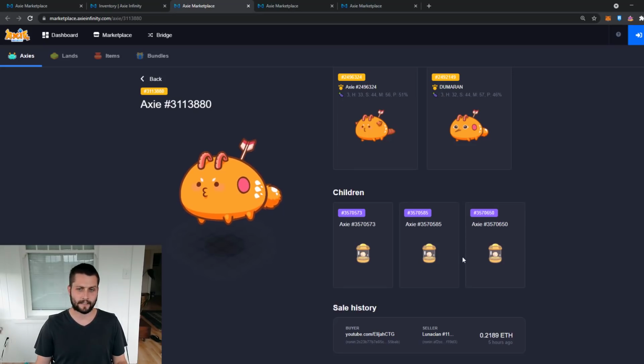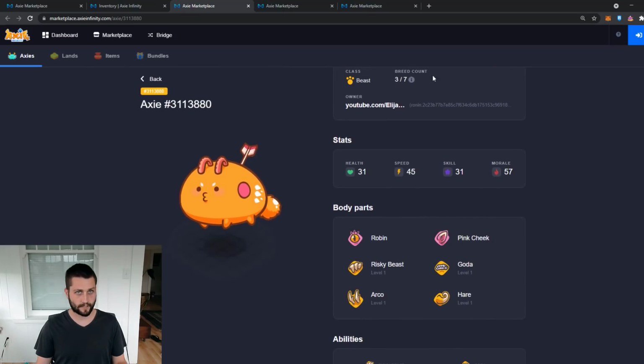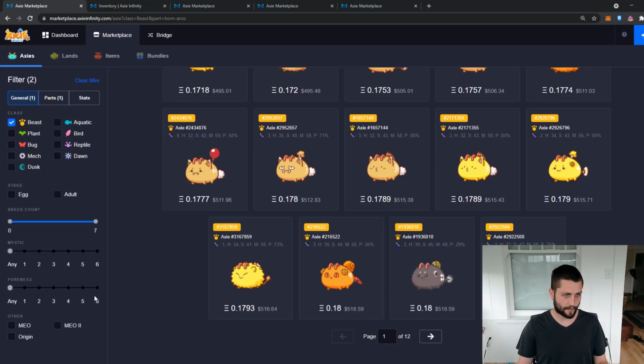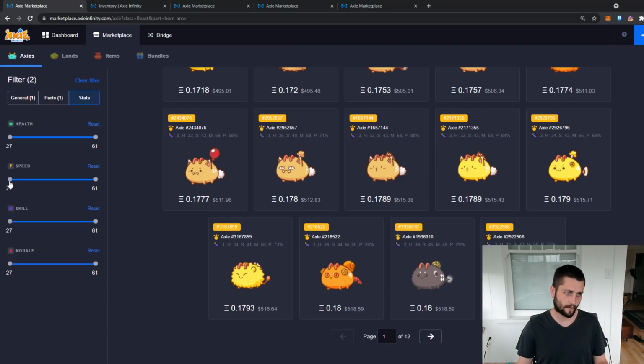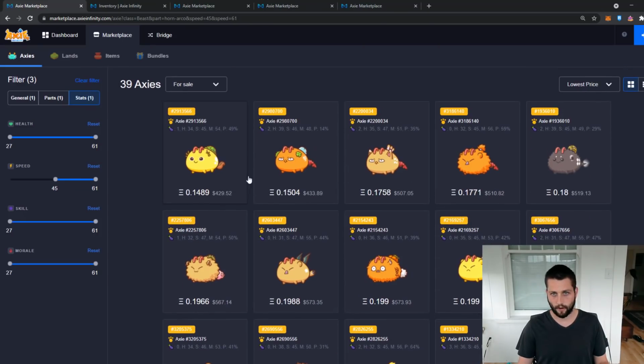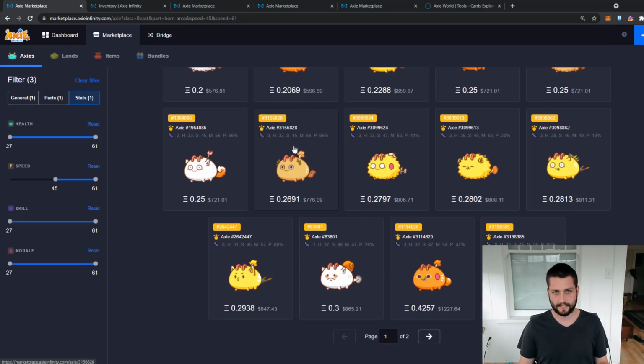So how did I end up getting this? Well, every day for the past few days, I have been going to the marketplace, searching for Arco beasts. I've left the pureness completely open, or in some cases, if I know I want a 45 speed, I can go ahead and set that as a filter and literally just go through all of the options, right? And as you get more familiar with the game, you'll know exactly what these parts are in terms of corresponding with the cards. So I can kind of sift through and see what's there.